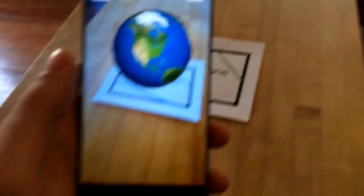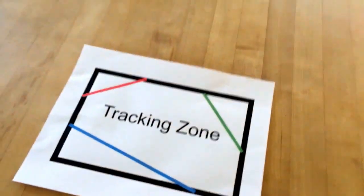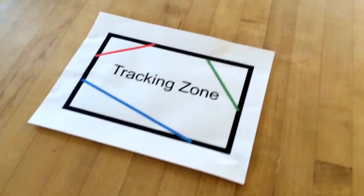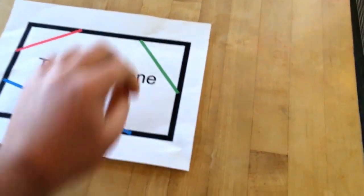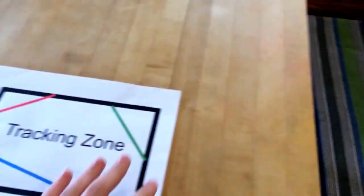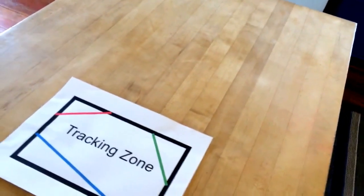Something really cool about this is you can use pretty much anything you want as the tracking zone. I currently just made this in Photoshop really quickly as a fast tracking zone. Something I was thinking when I was programming this is — say you're playing a game like Magic or Pokemon. You could make a tracking zone of your Pokemon cards, so when you play a card, a 3D model of your Pokemon appears. If you had a custom field set up, you could have it so that when you both played, you created 3D models of your Pokemon, and from your phone you could select what attack you're going to use, and they could interact with each other inside the app. You could have a truly immersive game.